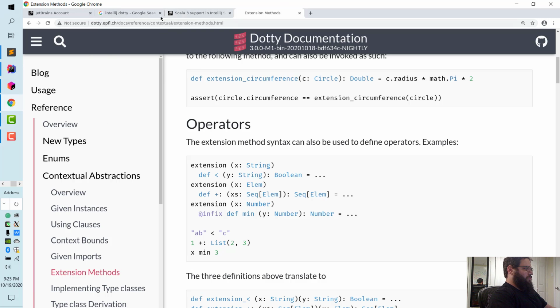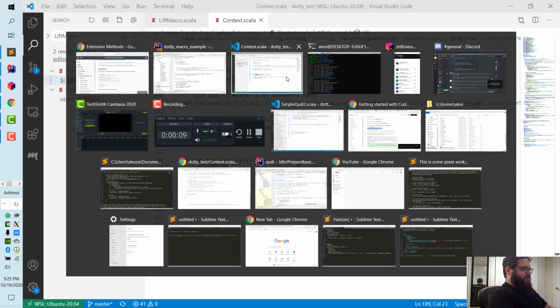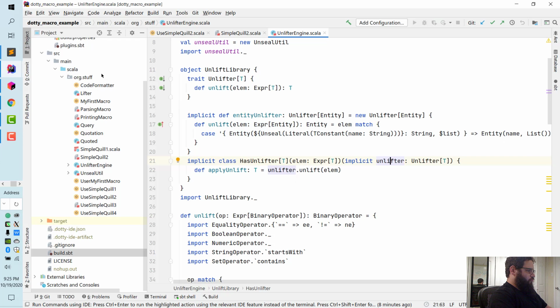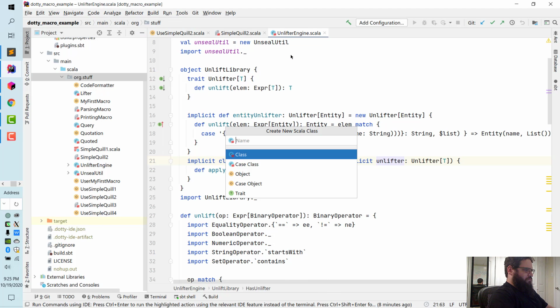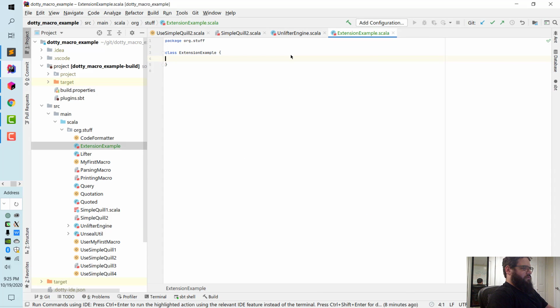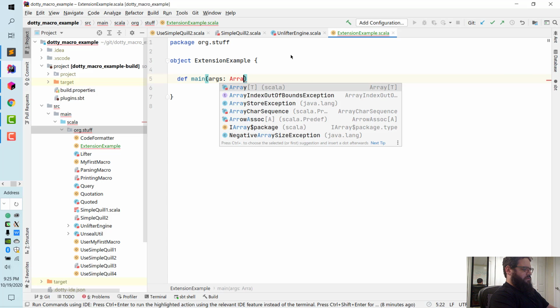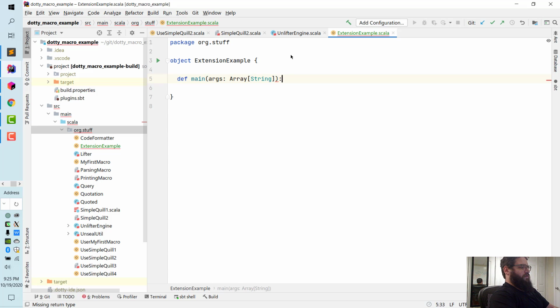So for example, let's see. Object main, parts array string.